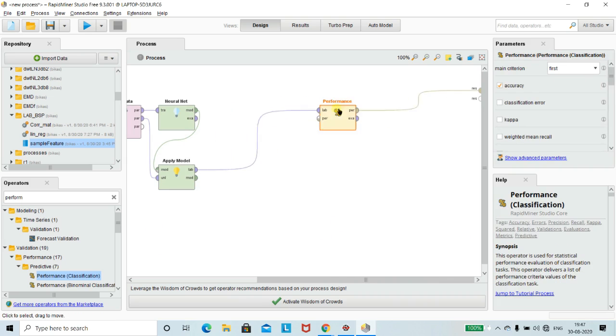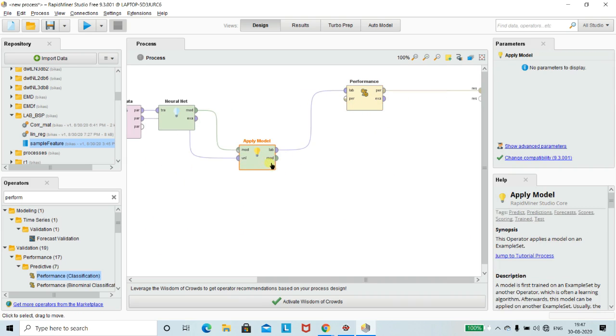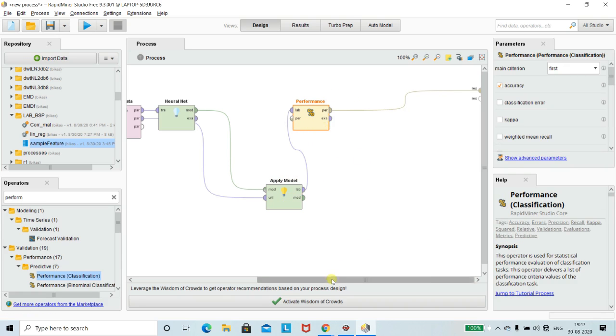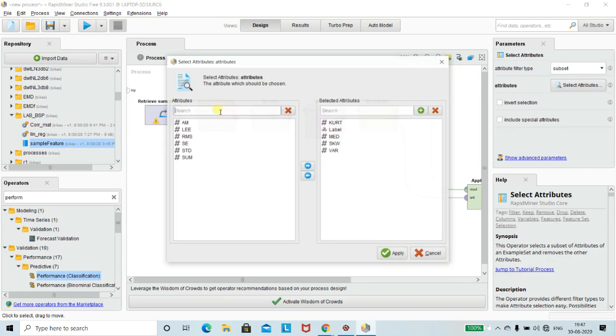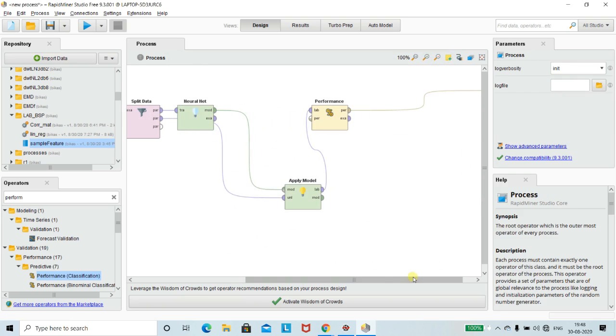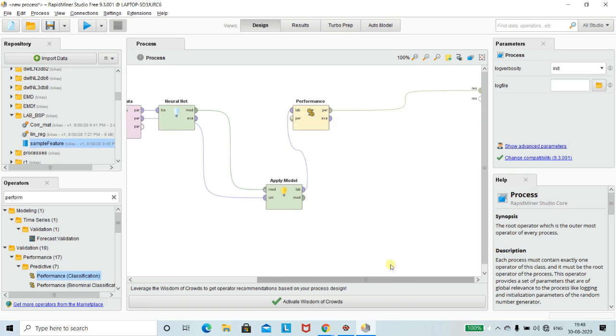Okay, let's check. For the neural network, let's select more attributes in this case, because we have already seen the model performance for 3 or 4 attributes. So let's select 1, 2, 3, 4, 5, 6, 7 attributes for this case, and I think our model is ready. We just have to run it. So I will just click this button, and my neural network is ready.